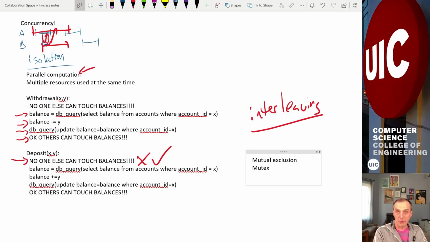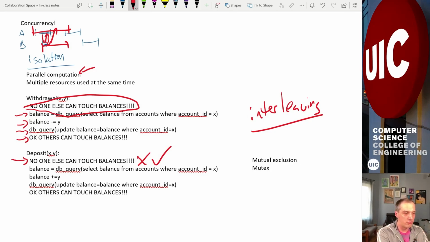So one other important part to this is that if I had a really big banking system where thousands of people were trying to make withdrawals and deposits at any one point in time, if I said no one can touch balances, period, then I would have a very slow system when it got really busy, because I'd have to say, okay, I can do this one, then I can do this one, then I can do this one. Whereas if I'm touching Chris's balance and I'm touching Joyce's balance, then there's no interaction between them. They're perfectly isolated. They're not going to have side effects with each other.